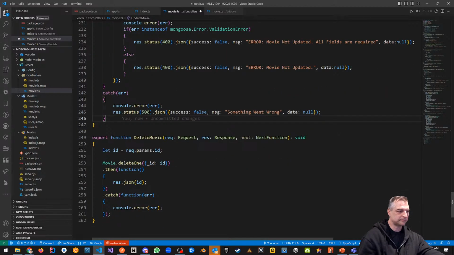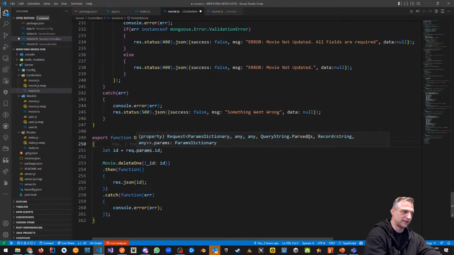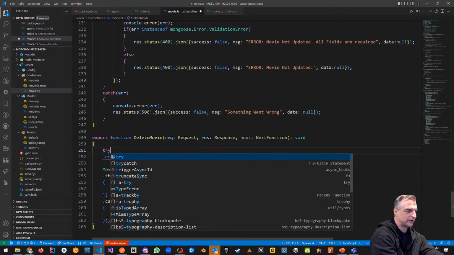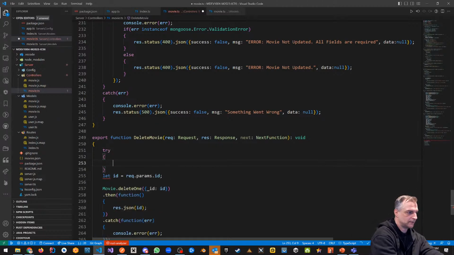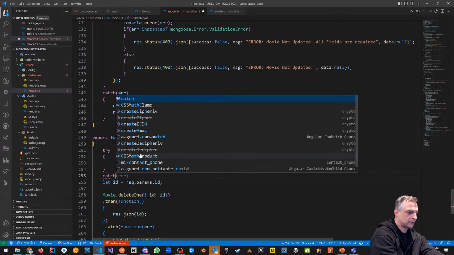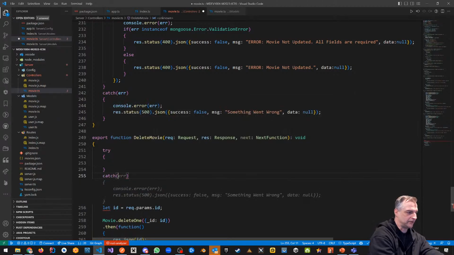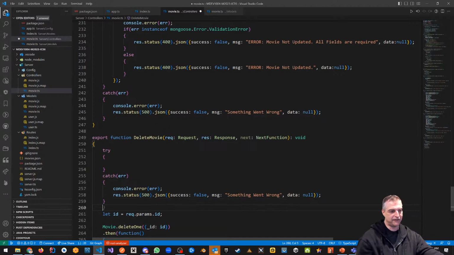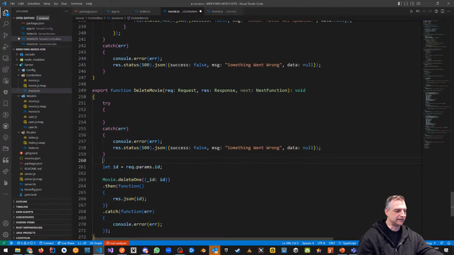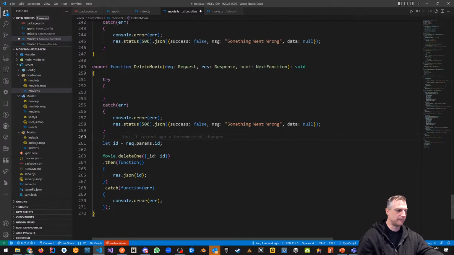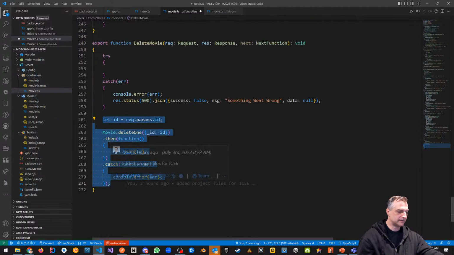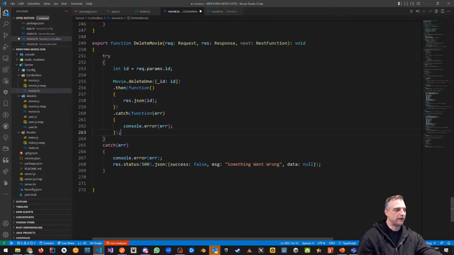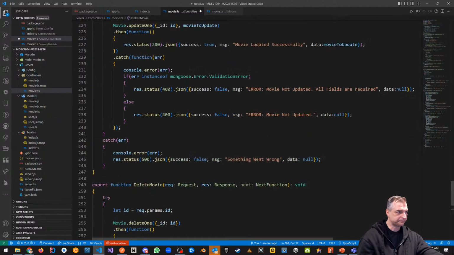Okay, deleting a movie. Same thing, right? Where if the ID doesn't exist, then, well, we can't delete a movie when the ID doesn't exist. We don't have to test for this. So we know we've already done this case. So we're going to do a try catch, right? Try with a catch. Yes, and look, I like that whole thing. Error, something went wrong. Well, we can't delete a movie, right? If we get to this error part, then we want to grab all of this and put it inside of there, right? And so we don't have an ID. It's going to go down here, right?